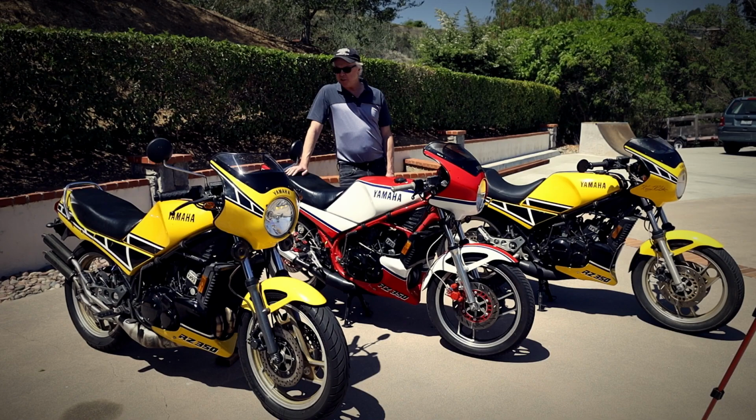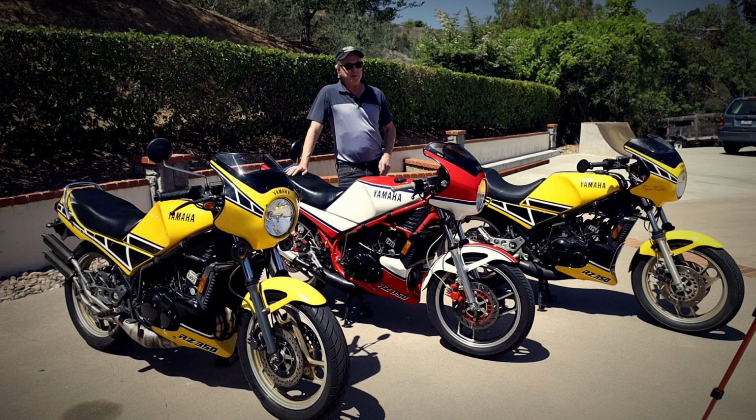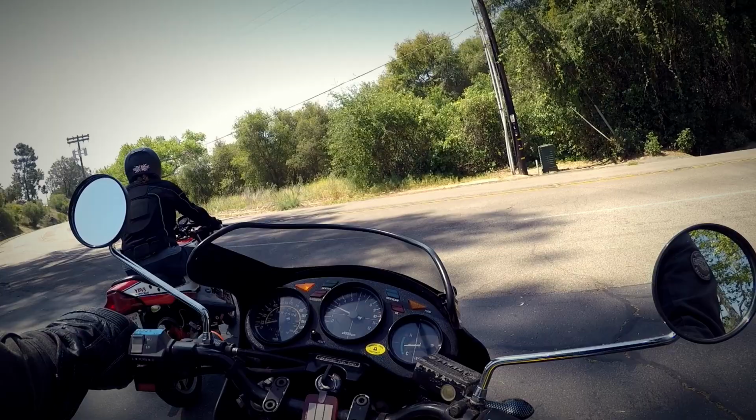In Europe, they didn't have the power valve system. They had the LC version, which was simpler, but this engine had so much horsepower potential that in the Banshee, which was an American off-road vehicle, these are capable of over 100 horsepower. So let's go take these things for a ride and see how much fun they really are.